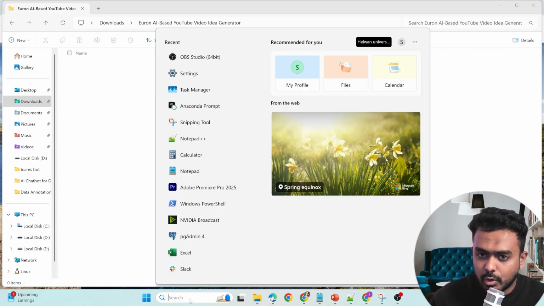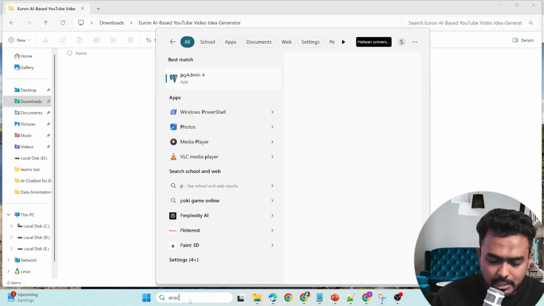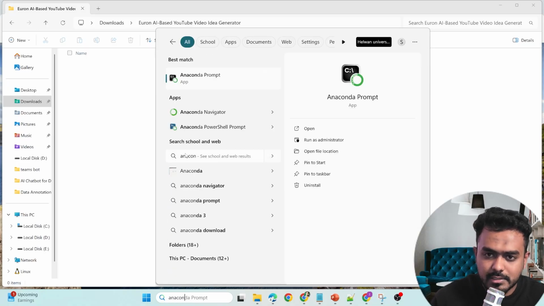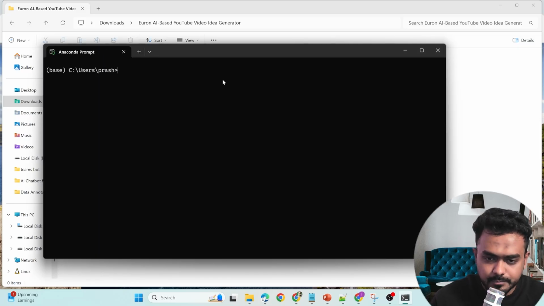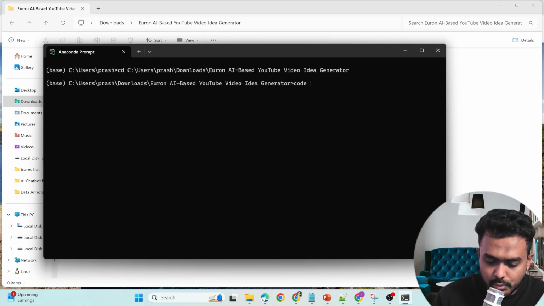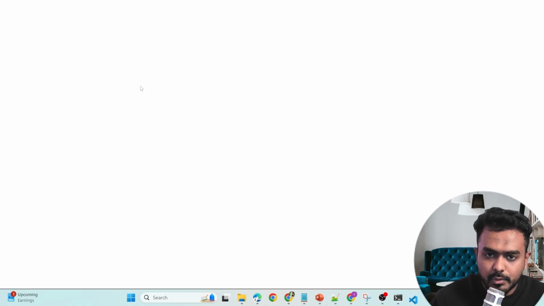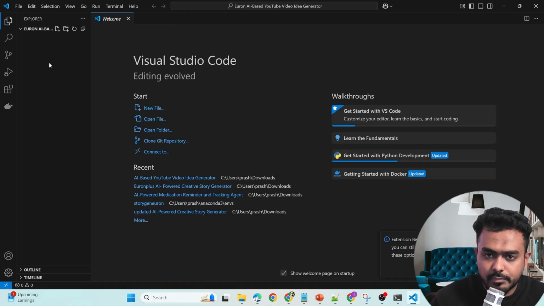So if you want to follow along, I'm using a Conda environment here. If you don't have Conda, you can just go to Chrome and type Anaconda Navigator and install it. Once the installation is done, you can just type Anaconda here, and you can find something called Anaconda Prompt. If this is showing up, it means that Anaconda has been installed in your system. All right, so right now it's base. Let me cd into this path, and I'll do code dot. This will open VS Code, and right now it's a completely blank folder.